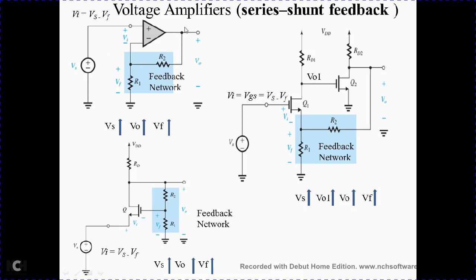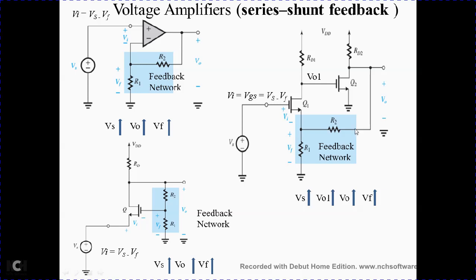So V0 comes under a voltage divider network. We need to apply the voltage divider rule. So I can say Vf, the voltage at this point, is equal to V0, the applied voltage, times the resistance across which the voltage needs to be measured, that is R1, divided by the total resistance R1 plus R2. So Vf is directly proportional to V0. Any increase in Vs increases V0, and so increases Vf. That tells you it is negative feedback. Right? And since we are sensing a voltage here, it is a voltage amplifier.